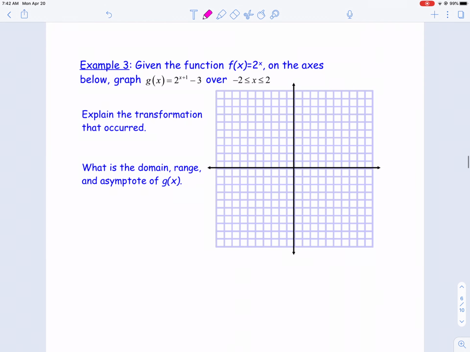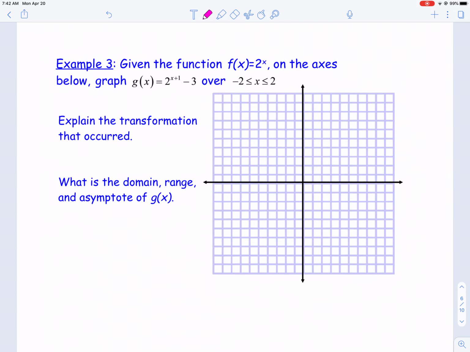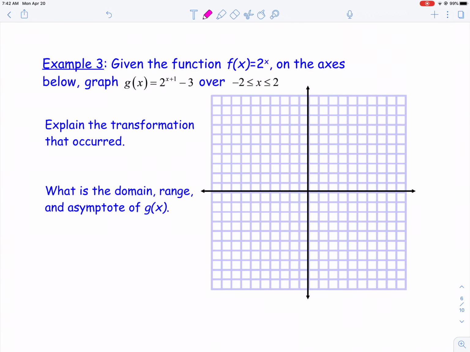Okay, I'm going to sketch one more with you. So in this one, a little bit more difficult. Now, you could put this in the calculator. It's 2 to the x plus 1. It's in your exponent. See this? It's like it would be in your parentheses. And it's a plus, so just know this is moving left 1. Plus 1 goes left 1. And this is moving minus 3, down 3.